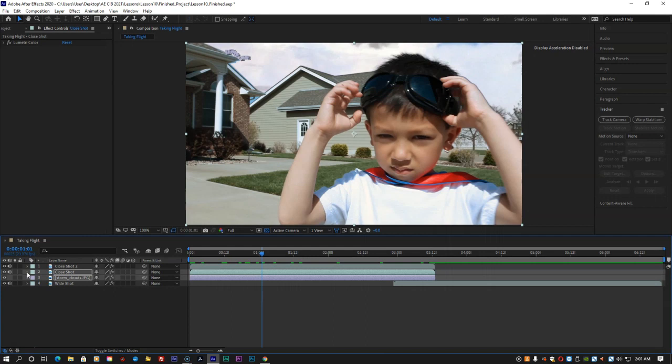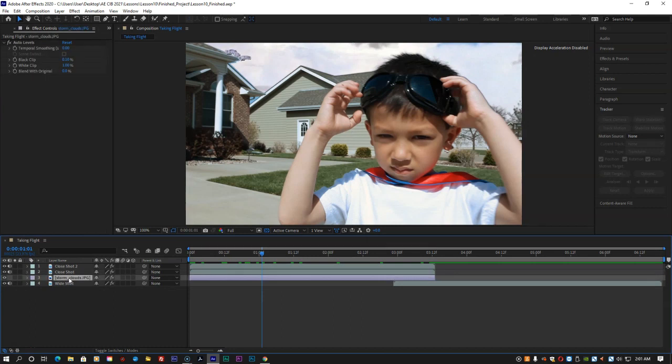Because you selected Scale in the tracker panel, After Effects resized the layer as necessary to sync it with the close shot layer. The clouds are no longer in the same position, so you'll adjust the anchor point for the layer. Select the Storm Clouds layer in the timeline panel.